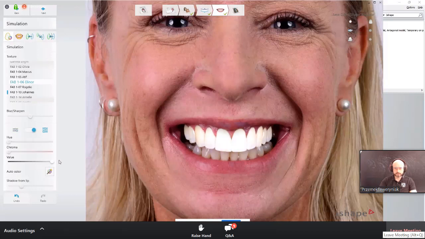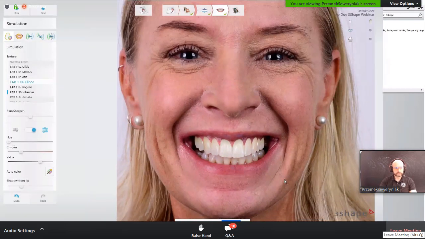So you can have a super white, maybe like for US style, I don't know, maybe too white already, or we can just try to adapt to the lower, which I normally try to do, which is quite nice. And sometimes if you don't find the correct value or hue, you can always try to change the texture, because the textures are slightly different in color from natural teeth.